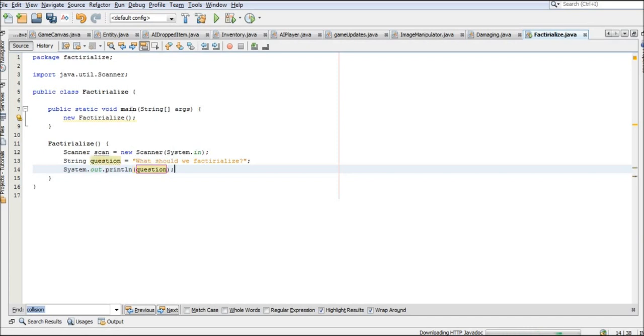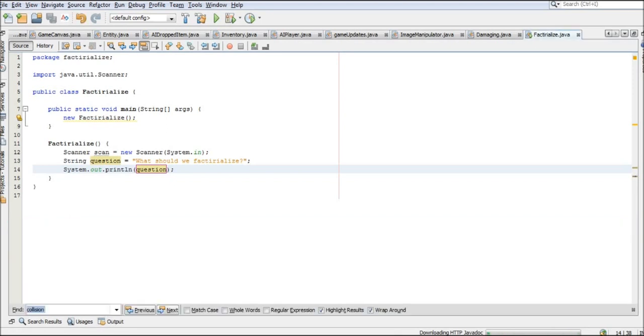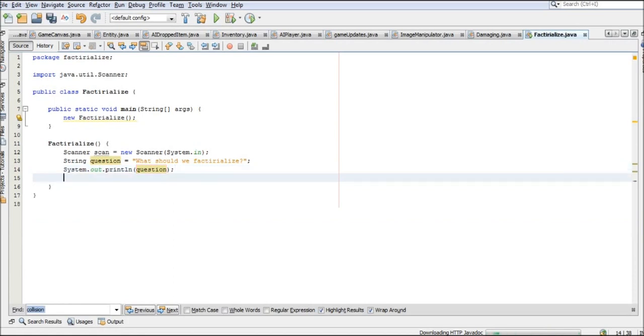Okay, and now just test this out, make sure everything's working so far. Building and running. Should pop up here pretty soon. Hopefully. Running. And there you go, it printed it. Right now you can't actually do anything with it because, well, that's all there is to it. It's printing a line.